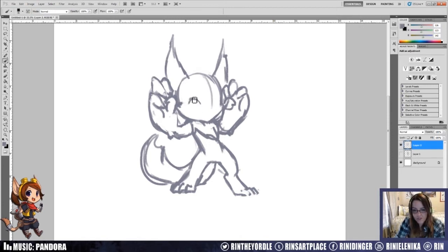Another thing to remind you about as well, it seems more with the fuzzier type Yordles, that they don't really have eyebrows, or if they do, it's kind of made sense of with their fur pattern.